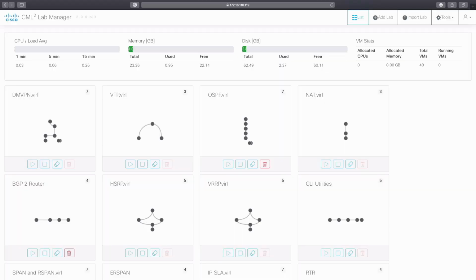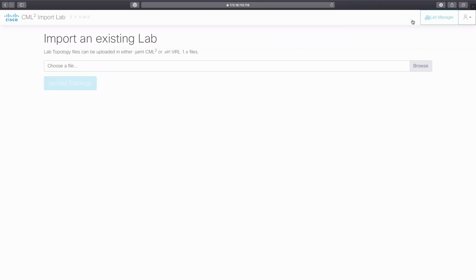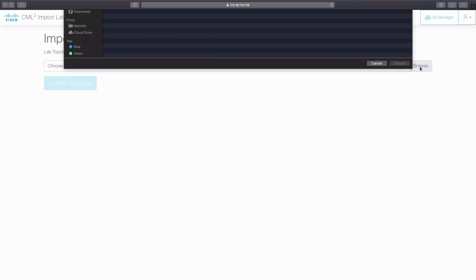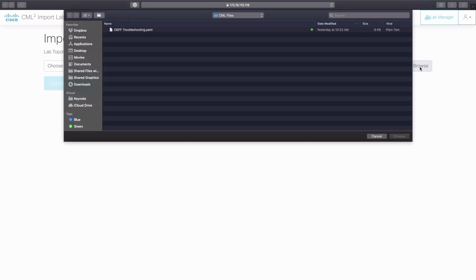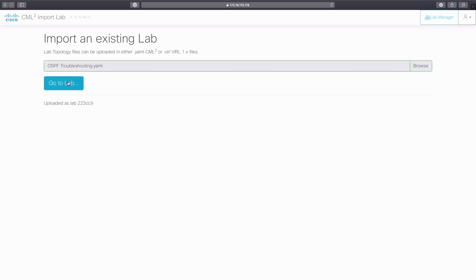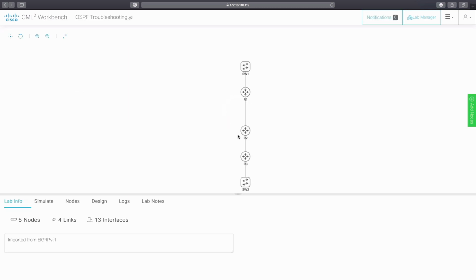Now, let's go out to Cisco Modeling Labs just for a moment, and let me remind you how you can import this file. We talked about this a bit in our video last week, and I'll leave a link for that up in the corner of this video if you missed it. But in Cisco Modeling Labs, you're going to go to Import Lab, and you'll say Browse, and you'll be browsing your local machine. And after you extract that zip file, again, the link is in the description of this video, you're going to find this ospftroubleshooting.yaml file. So we'll import that, and we'll say Upload Topology, and then we'll go to Lab. And here is that topology.